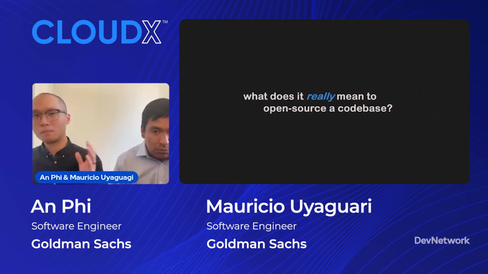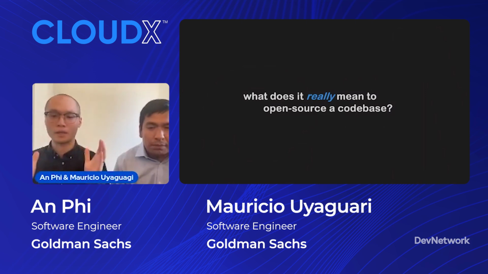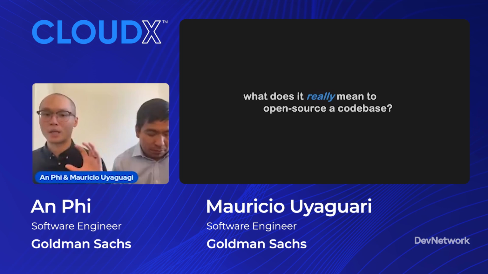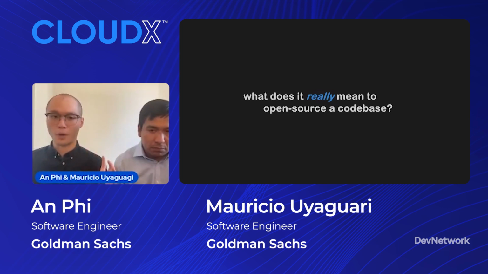Well, in simple terms, when I think about it, it involves splitting the code base into two parts: the open sourceable part and the non-open sourceable part, and somehow cleanly separating them so that you can bring the first part out in the open and make it public on a GitHub repository or something like that. But that's really simplistic, and it's too contrived.